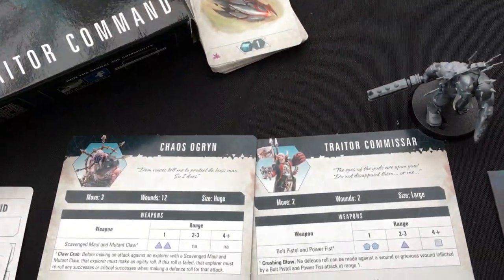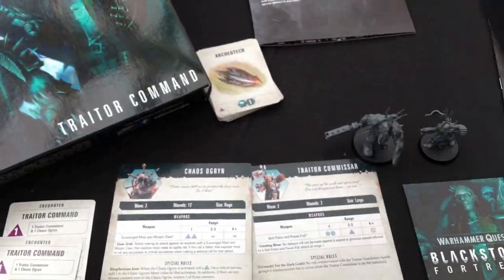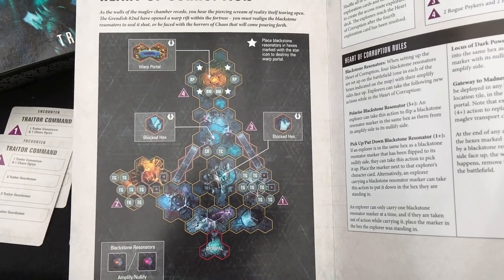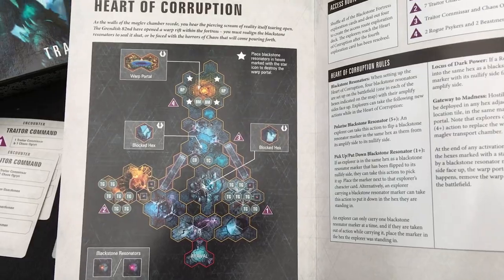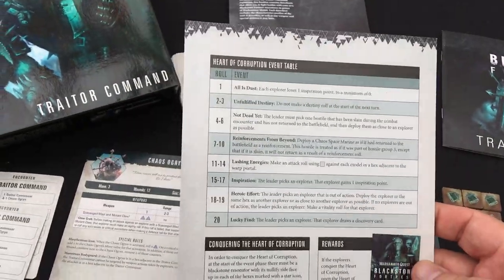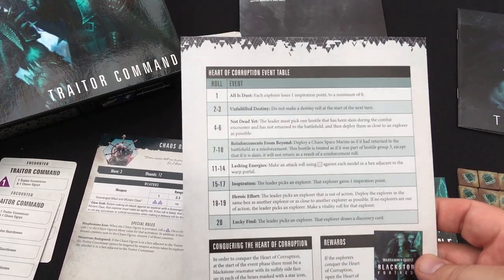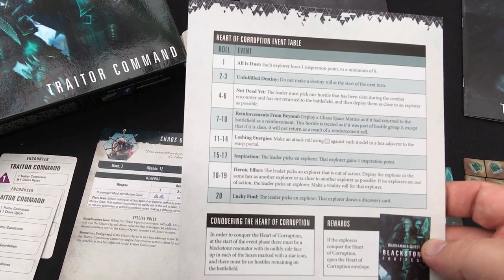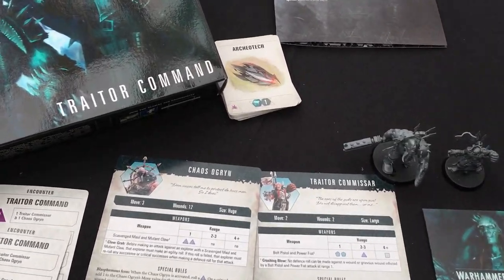What else do you get? So you get the Heart of Corruption. Now, what is the Heart of Corruption? This card set gives you the main mission, which is the end mission for the Heart of Corruption that you've got to attempt to complete to open the secret piece of Architech card. And it also gives you a Heart of Corruption event table as well. So when you're doing this mission and exploring based on the Heart of Corruption, this is the events table you use instead to find out what's happening. And it gives you all the information for that.